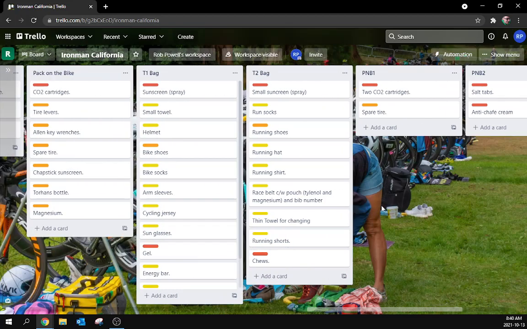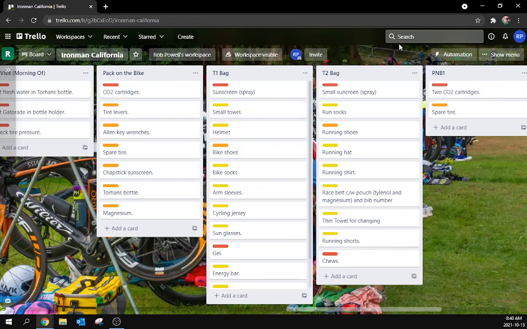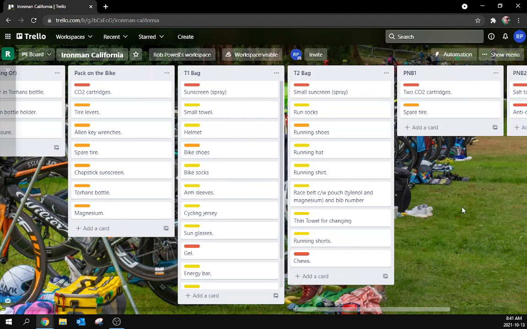if necessary. And packing these things like T1 T2 stuff, I've actually put all these T1 items that are smaller in a big Ziploc bag so they're not just thrown in my carry-on luggage. They're already organized, so they'll be faster to put them in the right bag that you get from Ironman when you check in. So all the T2 stuff is separate as well. So kind of get pre-organized.